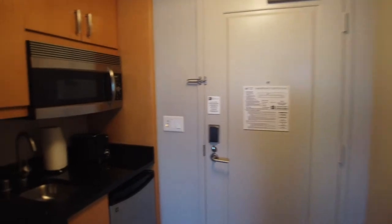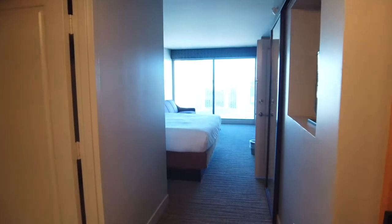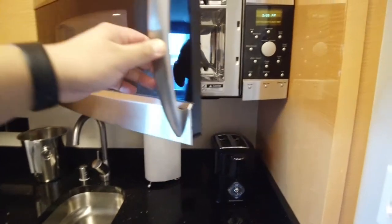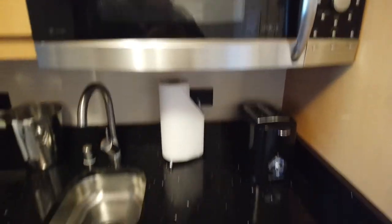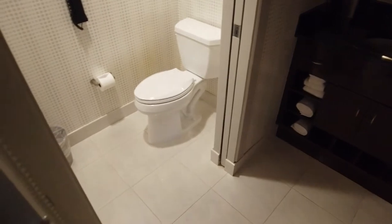Over here is a half kitchen in a different room — room 2427. If you don't have the two-bedroom suite you might just have a one-bedroom that looks similar to this. You've got your microwave, fridge, and toaster. Obviously this fridge is empty — not like those mini-bar fridges in Vegas — and there's a dishwasher too.